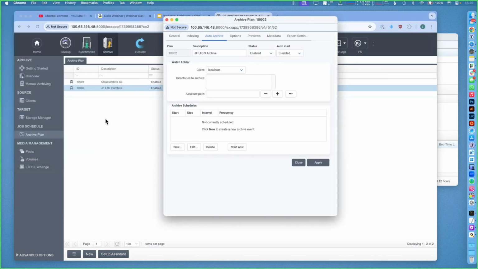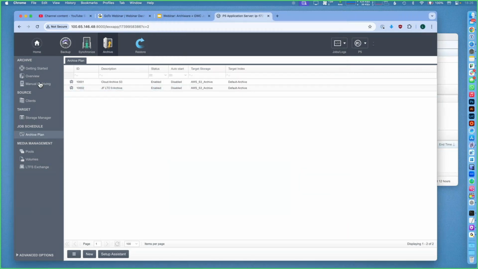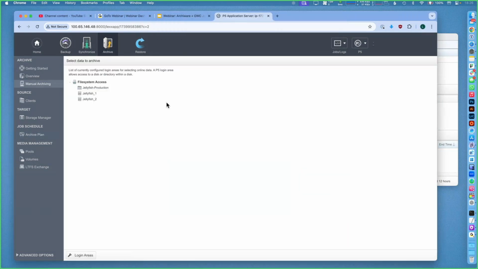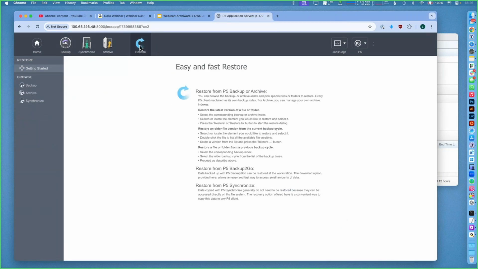And then you can work with hot folders. So you can say we have folders on our storage, and the stuff that we put in these hot archive folders will be archived at 11 p.m. every day. So you can just move stuff into a position on the file system, and then it's going to be archived. So you can either do that, or you can do the ad hoc manual archiving that I just showed you here. And then down the line, after months or years of archiving, obviously you're going to want to find something that you archived a long time ago.